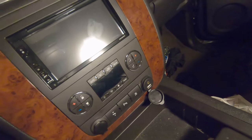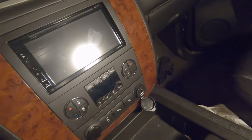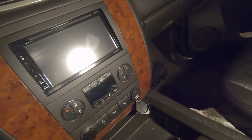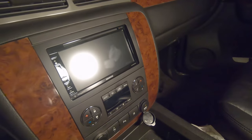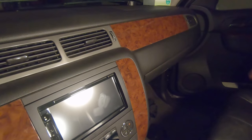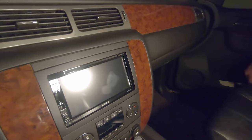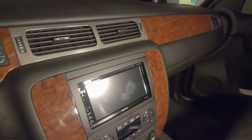However, that was the only thing that didn't work. Everything else seems good, so we're gonna go through a more detailed exploration of it. I'll play some music for you guys, and hopefully this was a great help for you all learning how to install an aftermarket stereo of any sort, but more especially some of these more complex ones that let you retain all the factory fancy features in a 2010 Chevrolet Suburban or similar models, Suburban, Silverado, anything with a dashboard like this.